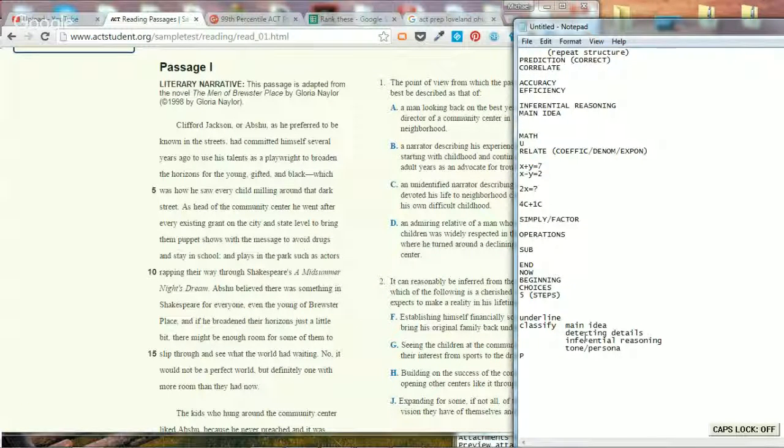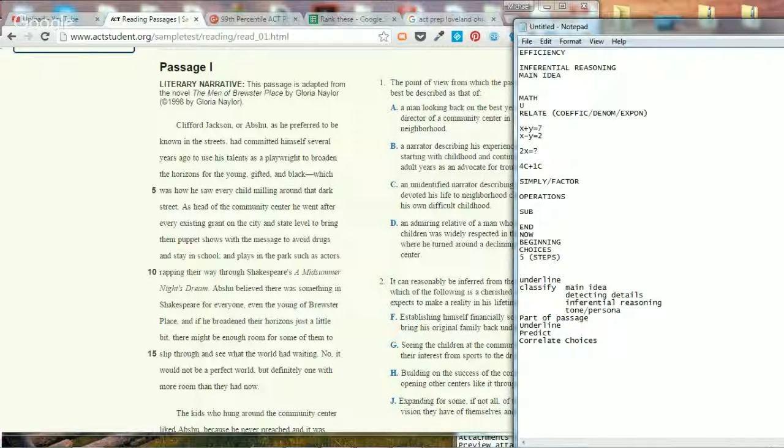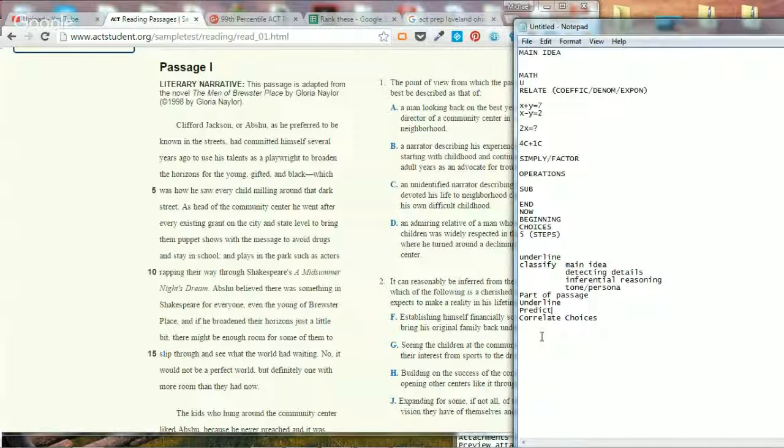But you do treat it like main idea: read the first two, last two, and synthesize your answers to a prediction. So we go to the right part of the passage, as we said, based on our prediction. We underline the clues we find there, synthesize them, predict our answer, and then correlate that with the choices. So the element of prediction separates my 80th percentile students from my 99th percentile students. So that's one of the most important facets of these steps.